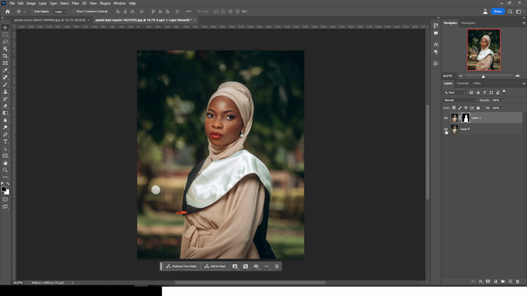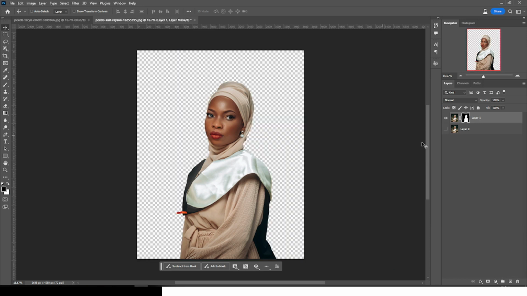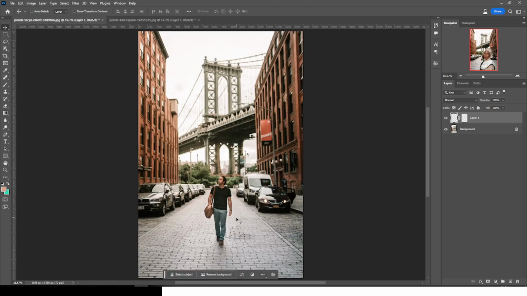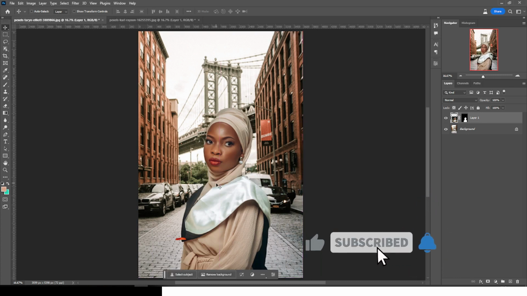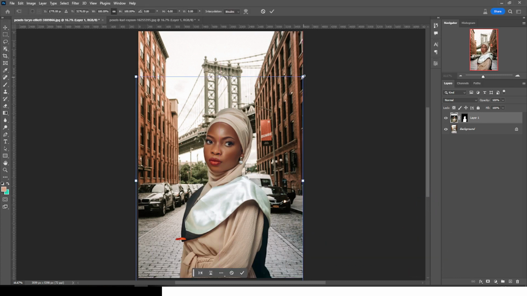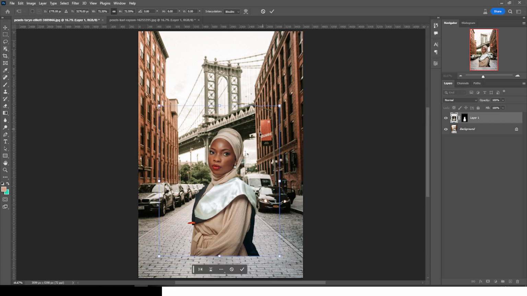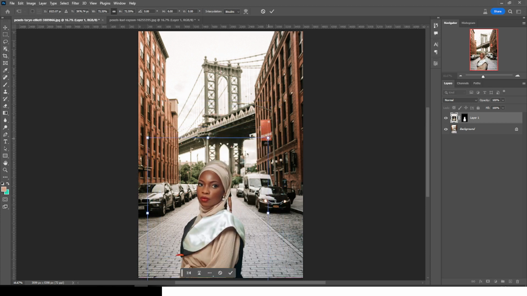So I just cut it out. I'm going to hide this one. You can see how it looks like now. I'll click on it, click on the move tool, and then push it all the way to the other layer and drop it in the background and then pull it up like this. Okay, and then maybe perhaps resize it a little bit. I'm using the alt. It's too much.